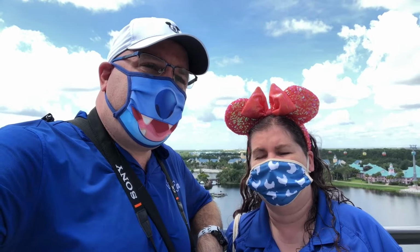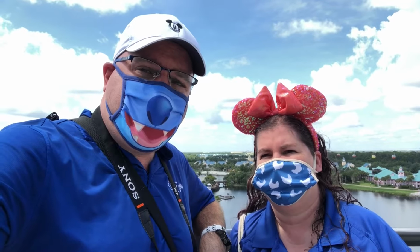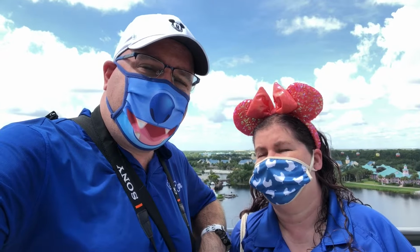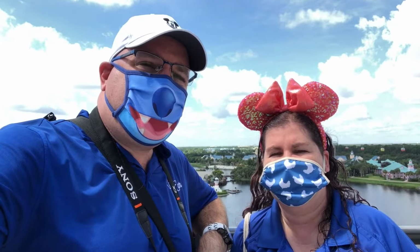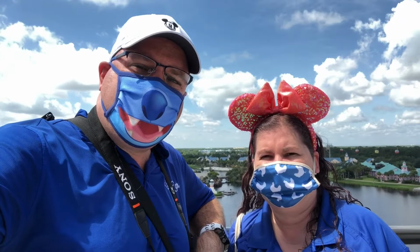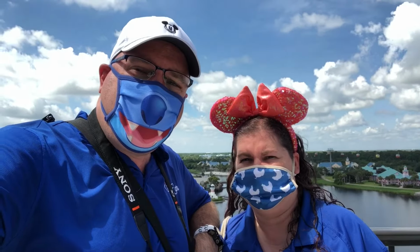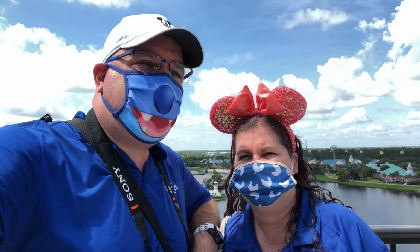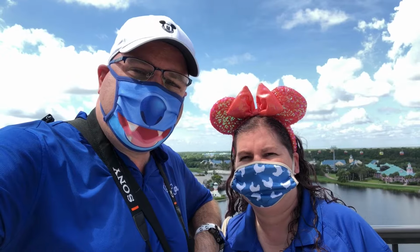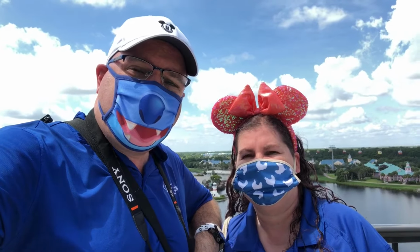Yes, exactly. So that means our favorite, or at least my favorite, the steak and the hash dish, two different dishes, are not on the menu right now, which to me was what I was really looking forward to. So I think the menu is a little limited. Well, it is limited, but it's missing some of the better entrees that we've had before. Hopefully, as soon as we can move back to not having to have the social distancing and the kitchen can fully reopen, I think the menu will be back to what it should be.